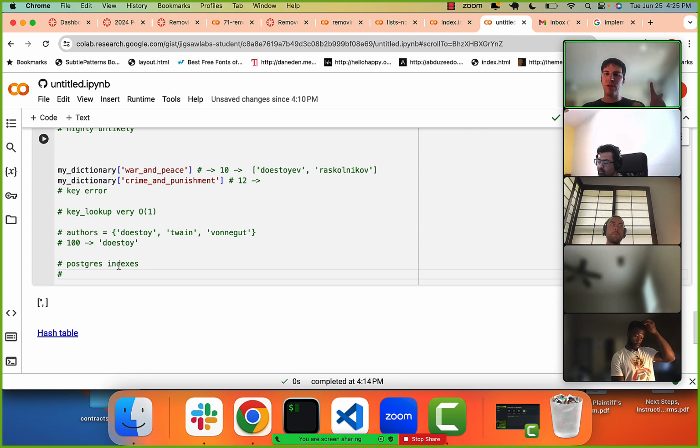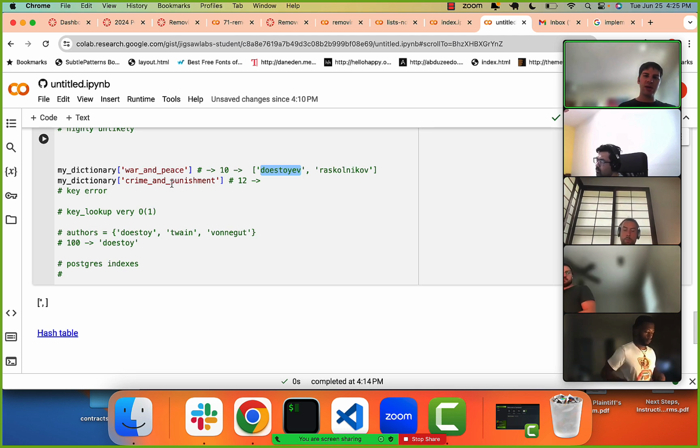If I do where the author is Dostoevsky, we don't have to go through every element in the database. We can just go to the index, see the value, and then go to that location. So that's another option for implementing an index.